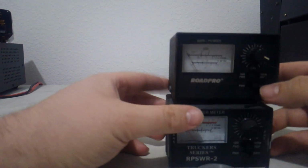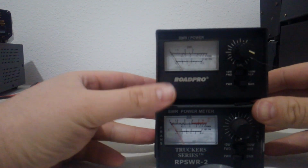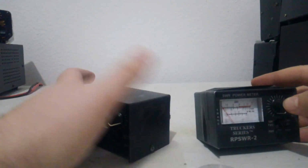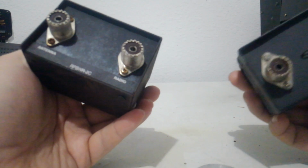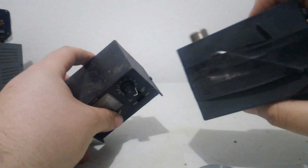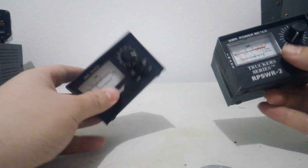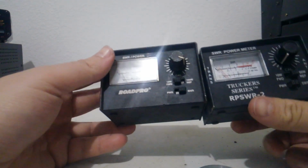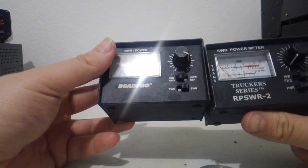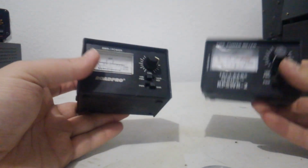Let's see here. These little things here, I don't have any use for them. If somebody bought a radio off of me, I'd probably give you these things if you wanted them. They're just in my way, and I'm just going to chunk them in the garbage. This one's even got Allen wrenches with it. Probably fits a Wilson antenna or something like that. I don't know. But they're little 10 watt meters, 100 watt reflected SWR meters. If you have a use for these, let me know.